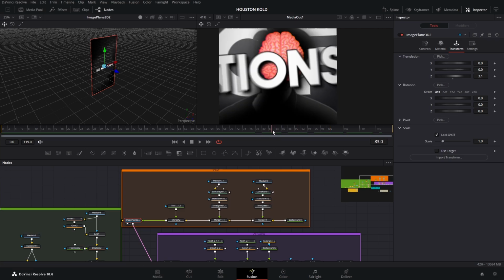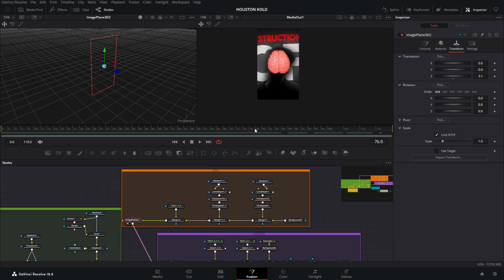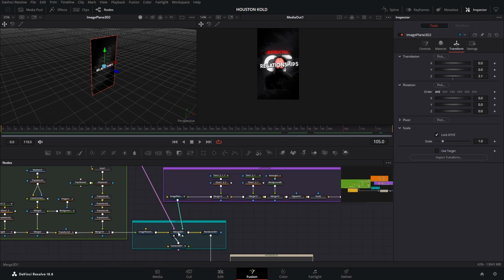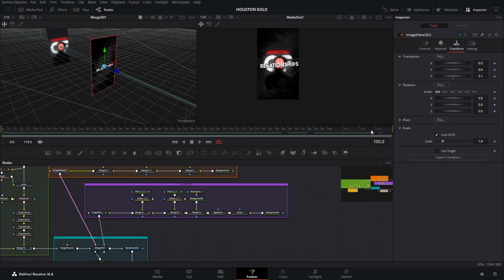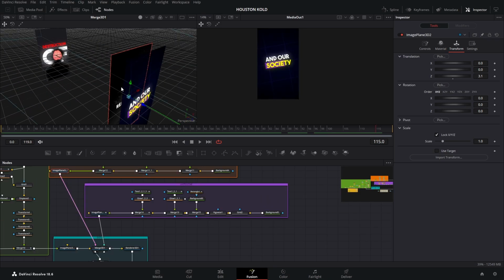It just goes through it, as you can see. Now here it's still on scene 1, and when the camera is pulling out, it goes through the second scene and gets it into full view. Then again, our image plane is connected back to the merge 3D right here. Then we have our third scene, the one that spawns in right here after our relationship and ink layer.